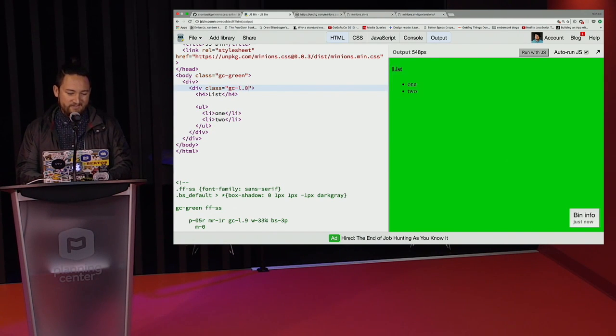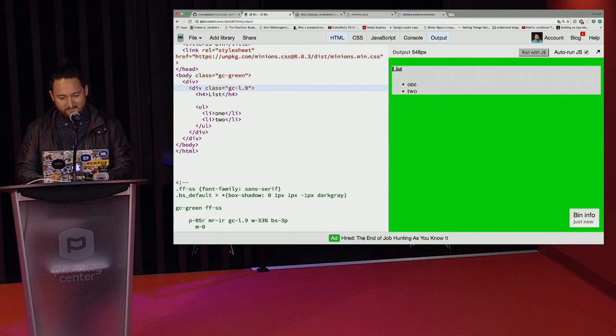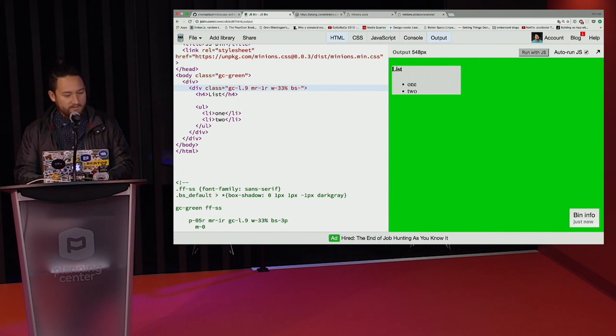I have a convention where L is luminosity, so that's L9. We'll put a 1 rem margin on it. Is that right? Yeah. We'll make it width 33% just for speed, and the border radius 3 pixels. I think that looks good.